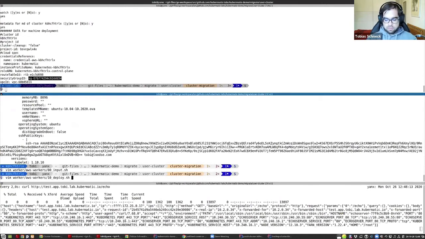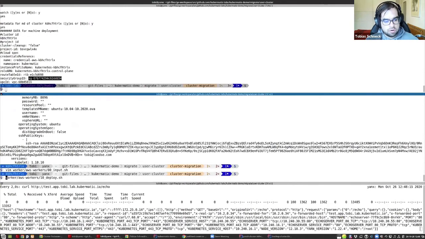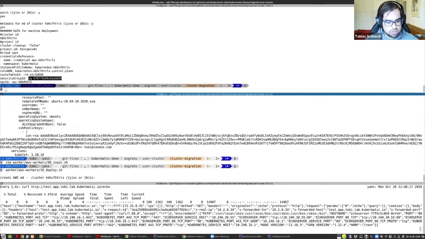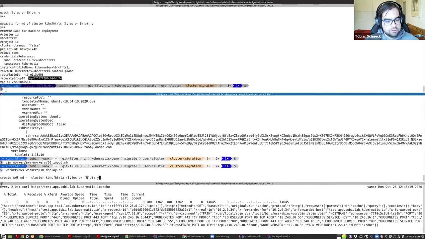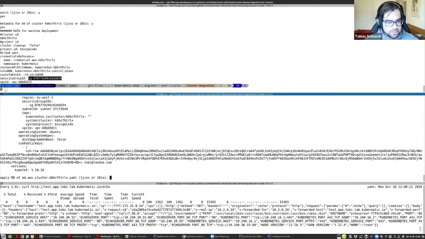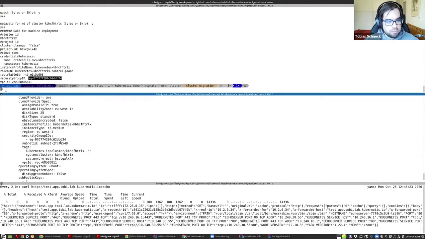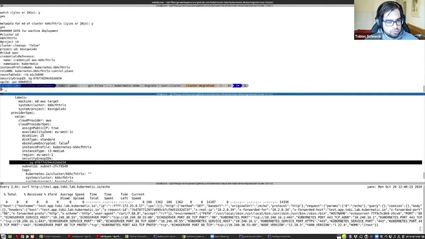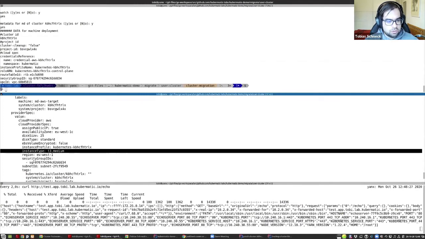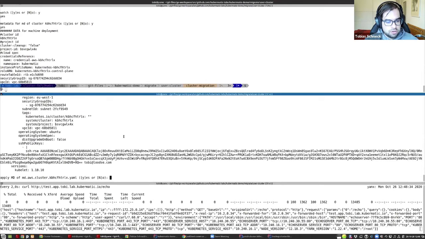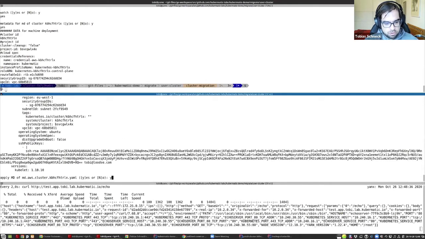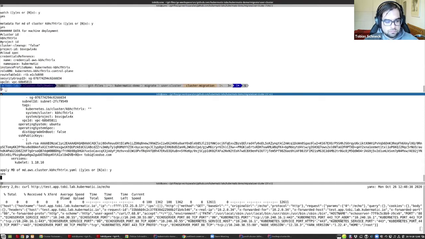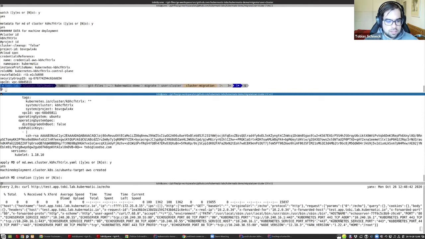So now, hopefully, fingers crossed, we create new AWS workers. So yes, I want to create one. Here we see that it's now rendered in the machine deployment. We see our security group. We see that we want to have a T3 medium, and that in the US West 1 zone. Okay, then let's deploy that. So fingers crossed. Yes, it has been created.